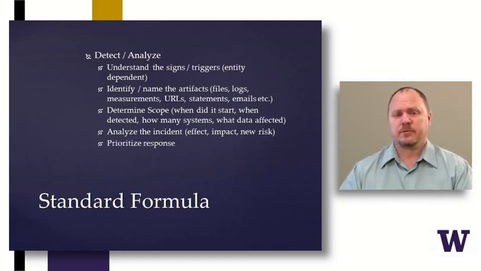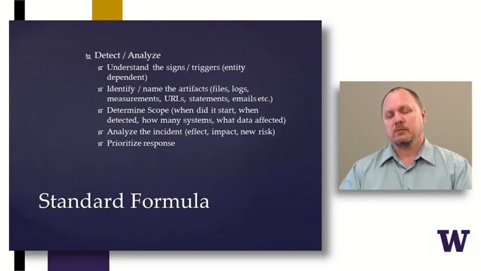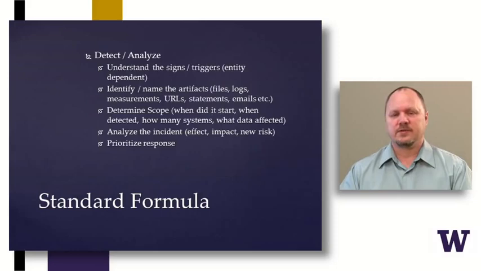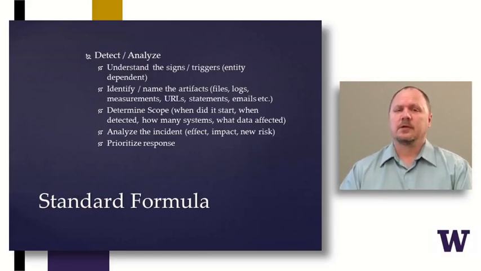And prioritize response. Figure out what to fix next. In some cases, I've seen infectious agents invading a network. In one case, actually a hospital. It was a virulent disease of networks that actually spread itself very rapidly. We had to prioritize medical systems because, in fact, it was on the verge of affecting medical care. So what do you deal with first? And then, how do you tell management, no, your personal laptop is not on my list for today?